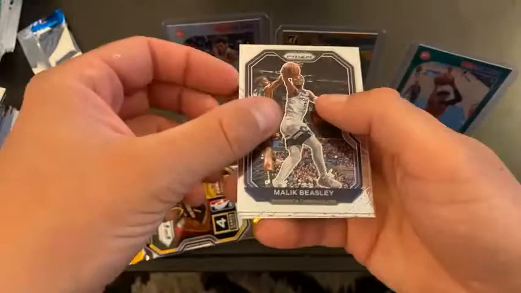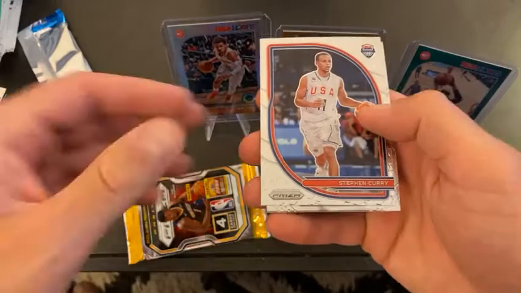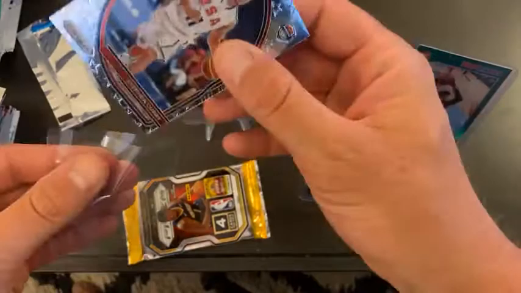Malik Beasley, Caleb Martin, we got a Team USA. Oh, Steph Curry, sweet. Man, he looks so young in that. Nice hit for the Warriors. And a DeAnthony Melton. All right, let's get a big rookie in this one.